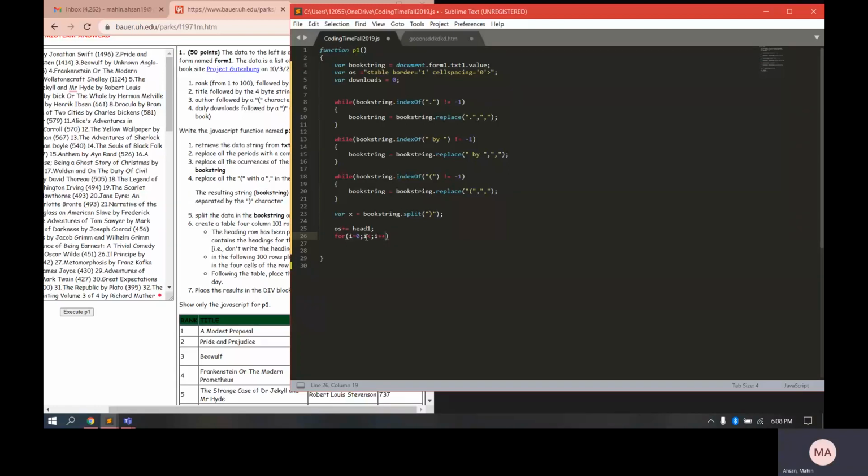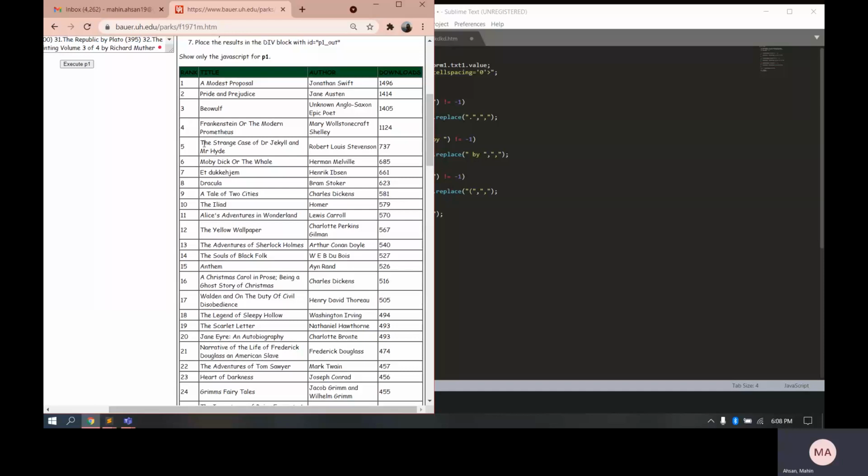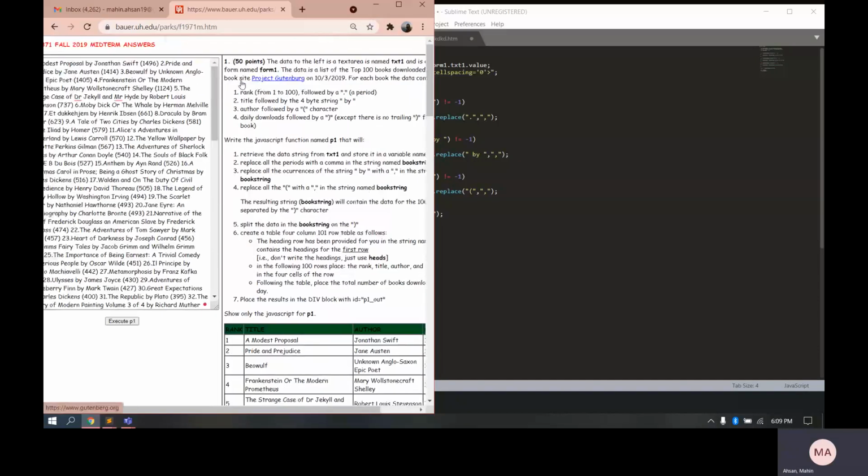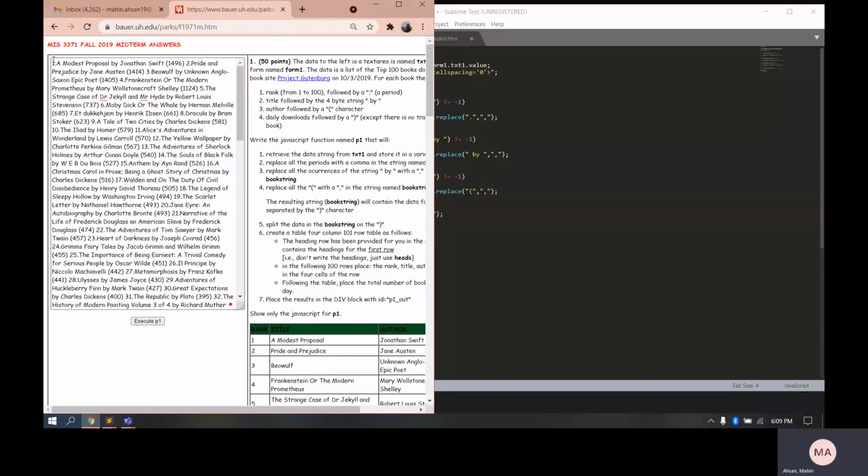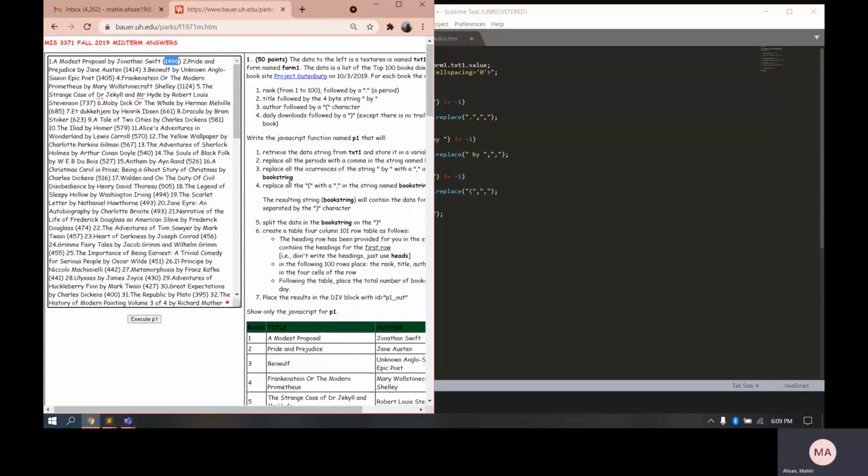So what is i going to be less than? If you look at your output, every row is basically equivalent to one of these entries, right? Because you have your rank, title, author, and number of downloads.